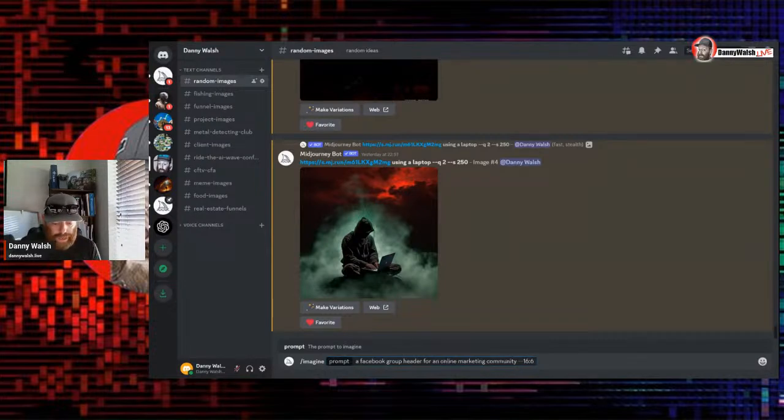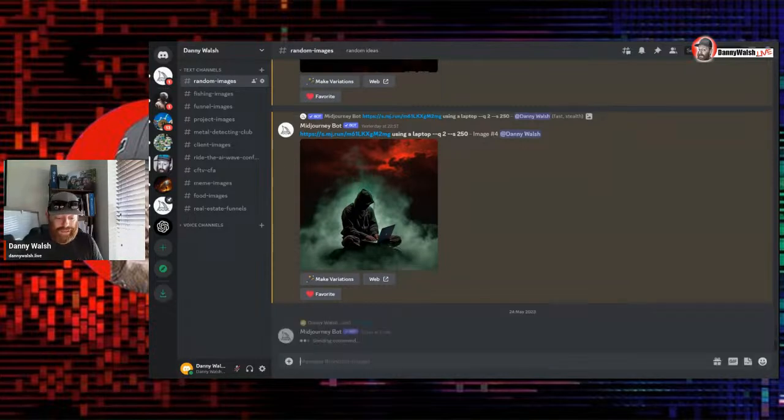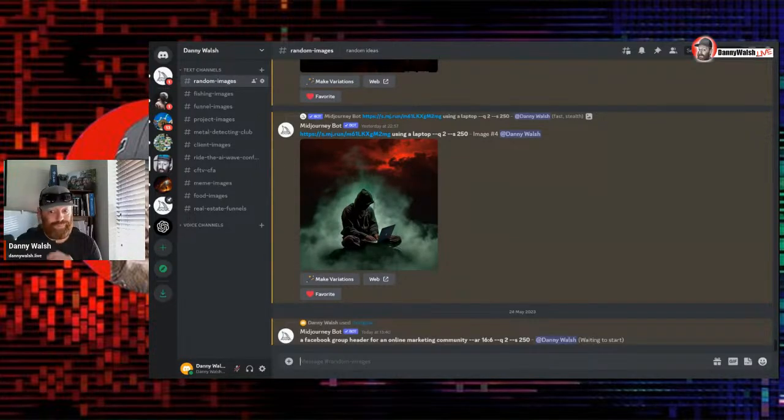What you'll notice at the end is I'm doing something a bit weird. I've put 2 dashes or minus signs and then AR, that stands for aspect ratio. And next to that, a space and then 16:6, right? If you did 16:9, that's the aspect ratio of an HD screen. If you do 16:6, that kind of fits a Facebook group header, which is a little trick for you, right? So do your 16:6 aspect ratio in Midjourney.